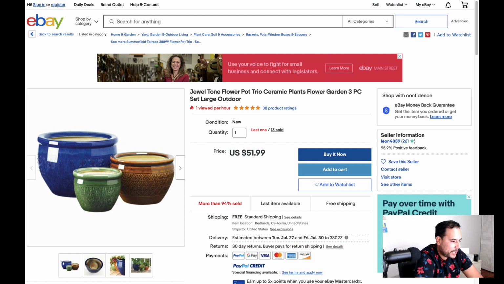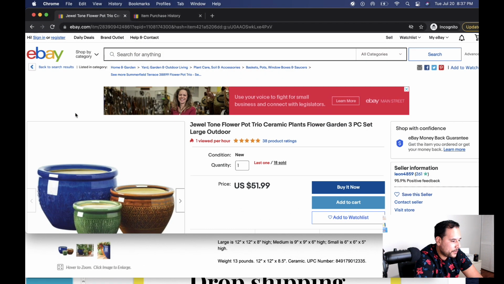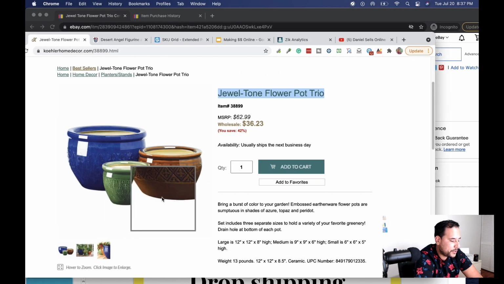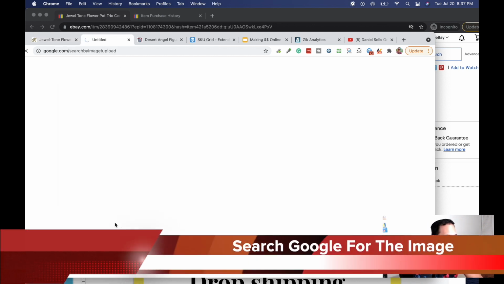So like I was saying, there's a couple different ways you can find this product on eBay. The first example was you can take the title, copy, paste, and then search on eBay. Another thing you can do is, if we go back to the supplier's website, you can right click on the image and search Google for the image.